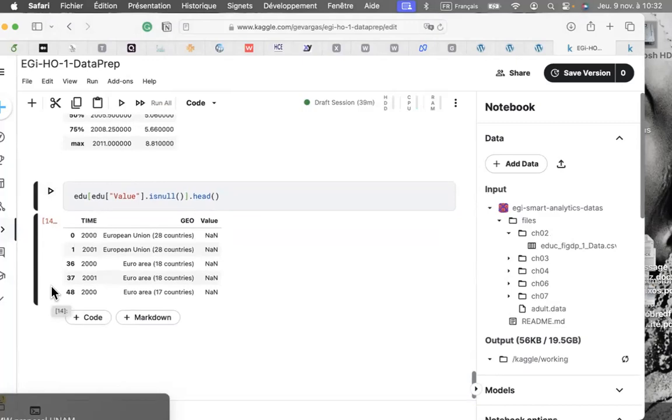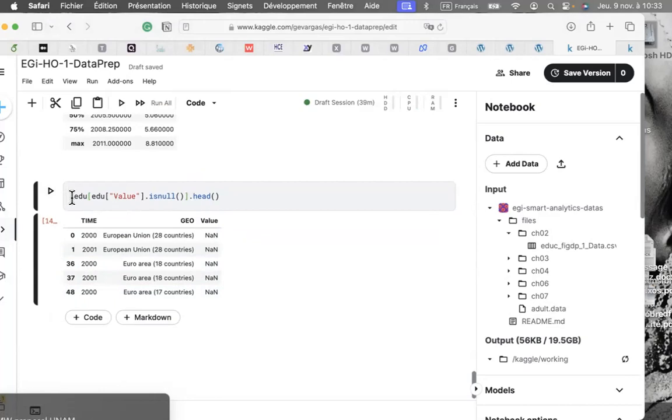For example, here you can see, only on the first rows, that I have null values in rows 0, 1, 36, 37, and 48, at least in the head. Of course, there are more.